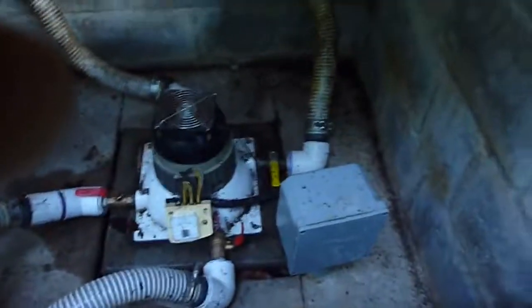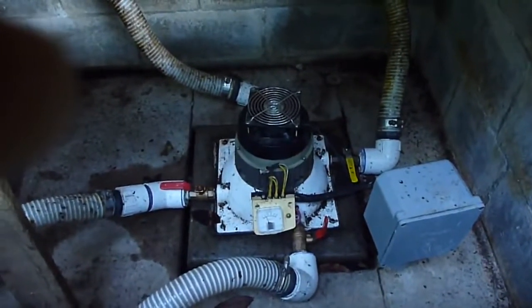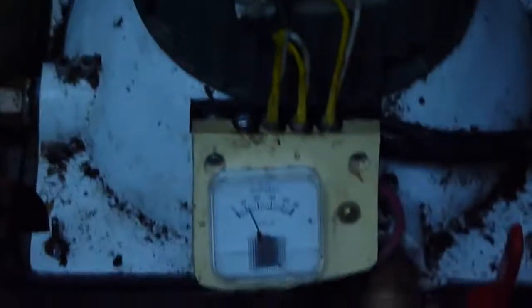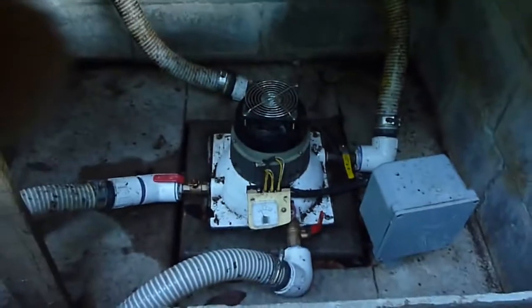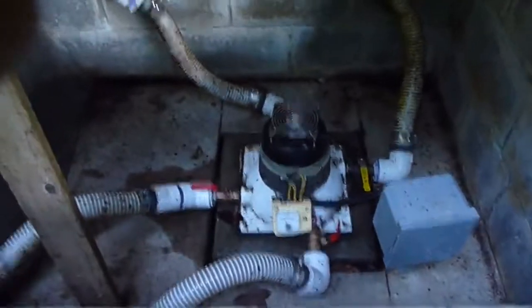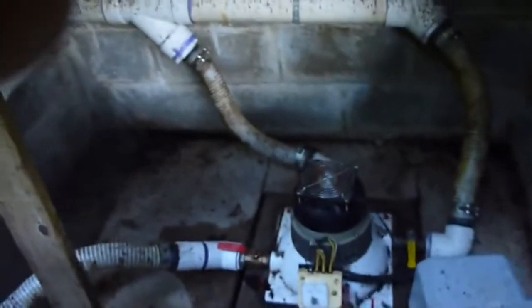You've got your electrical connection that passes the wires underground to the powerhouse. There's our amp meter showing how much power we're getting. You've got the fan on top of the turbine to cool it off at higher production. Right now we don't really need it, but if you focus up here, you can see in the corner there's a whole bunch of crickets. The crickets have liked this housing, and I'd like to have the fan here to make sure they don't drop into the turbine itself.